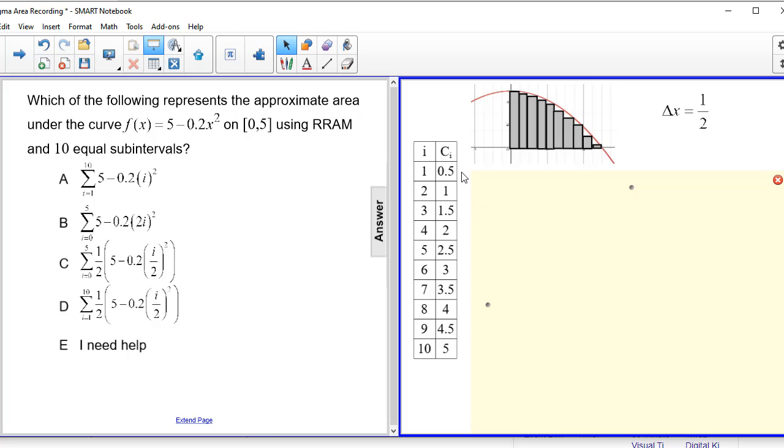So in the sequence, which I'll designate c_i, we want to find a way to relate i, the number of the interval, to the x coordinate of that subinterval in the right hand corner.